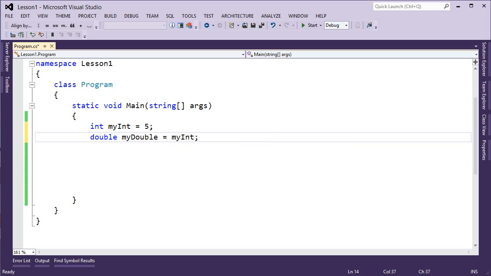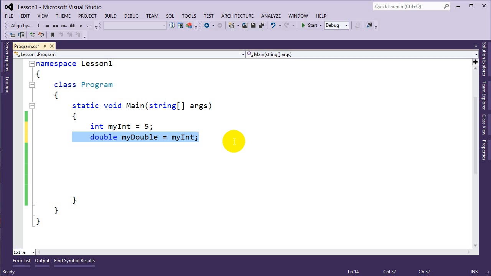This doesn't throw any errors or do anything wrong because an integer can always fit inside of a double. A double can hold a very large number that includes decimal points, and an integer is only whole numbers. So a whole number can always fit inside of a double because doubles can hold whole numbers.